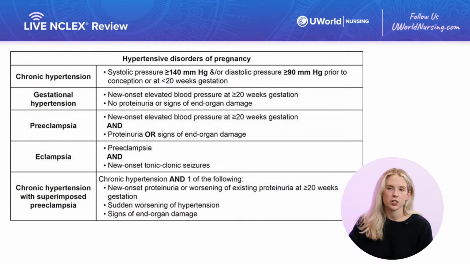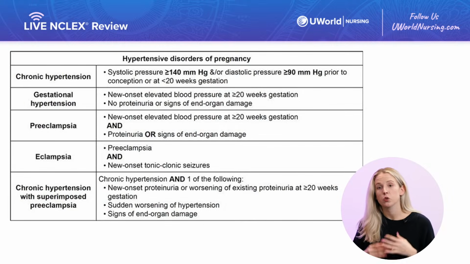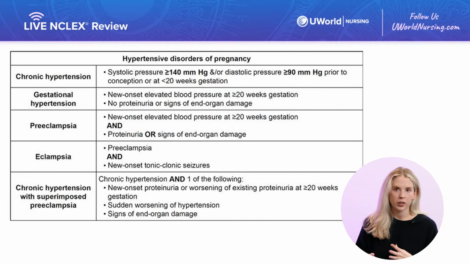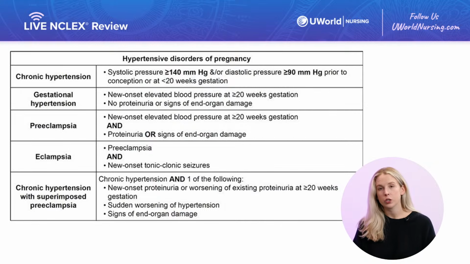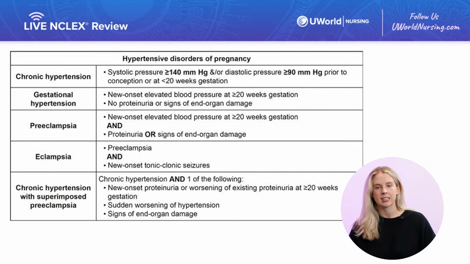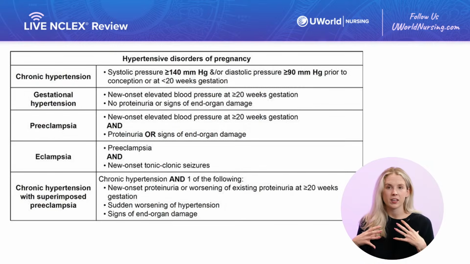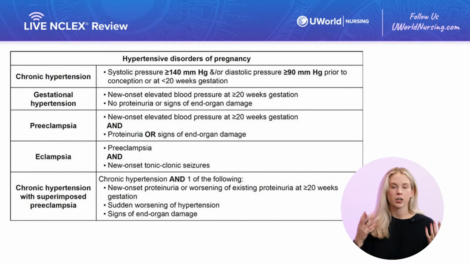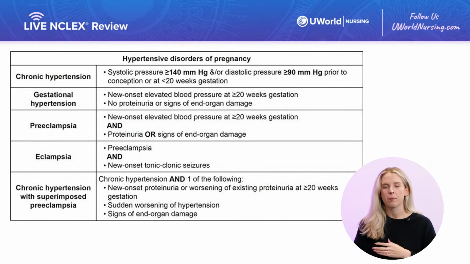So clinical features, how we can call this out is a blood pressure that's greater than or equal to 140/90. Now we have to get this in two separate measurements that are taken at least 4 to 6 hours apart. What we're trying to avoid here is some kind of fluke measurement. Maybe they were nervous, maybe they drove through traffic in town to get to their appointment, maybe they get that white coat syndrome and get a little bit nervous when the provider or the nurse steps in the room. We want to make sure that by taking two different measurements that are 4 to 6 hours apart, we're preventing any fluke measurements from kind of tainting our evidence and being an outlier.